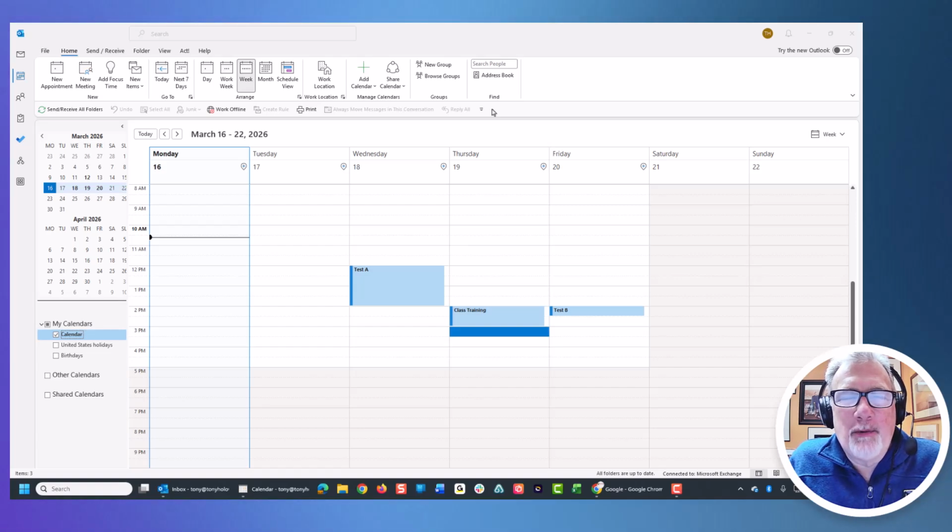Hi, greetings everyone. In this tutorial, I want to talk to you about working with windows that you have open on your computer. So right now, I have four pieces of software open. I have the Outlook email, I have the Outlook calendar, I have Google Chrome, and the tool that I'm using to do these recordings is something called Camtasia. So I have four pieces of software open on my computer.